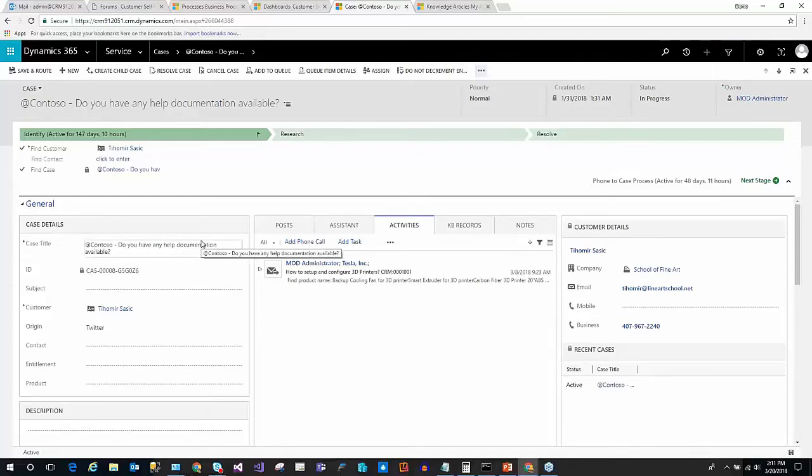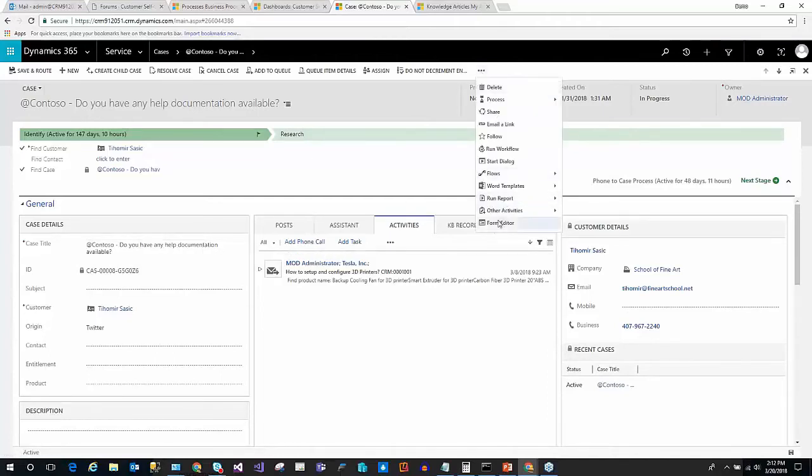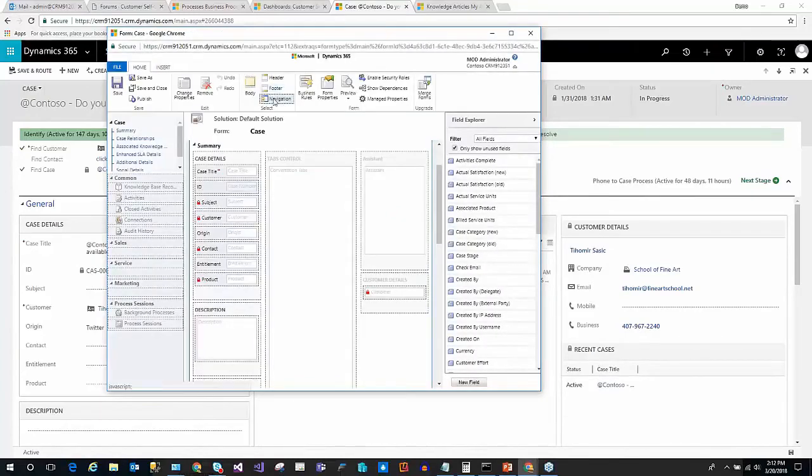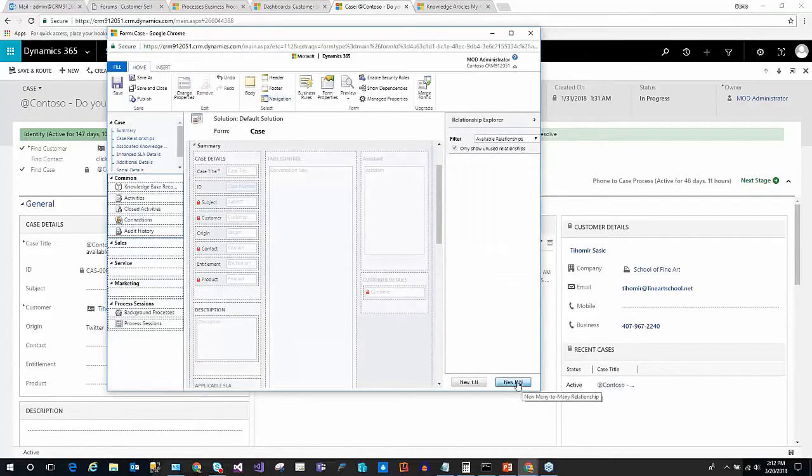Out of the box, you can have multiple cases per customer, multiple cases per contact. But the way the CRM platform works, if you wanted a many-to-many relationship, where you had one case tied to many customers, it's very easy to configure the system to do that. You can go into the editor here. Again, I won't do this, I'll just show you where it's at. In the navigation, we can add a brand new relationship. So if I wanted one case to be tied to 5 different customers, maybe we wanted to include a vendor, a partner or an affiliate, on that actual case, we could do that here.